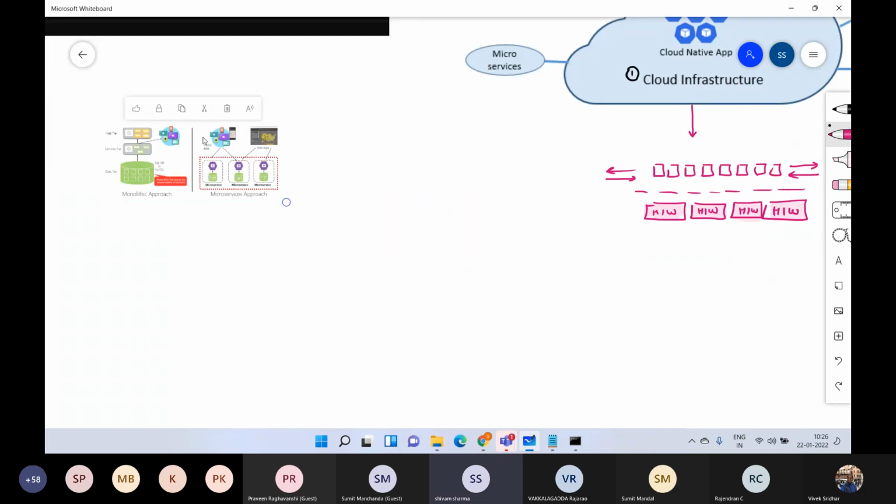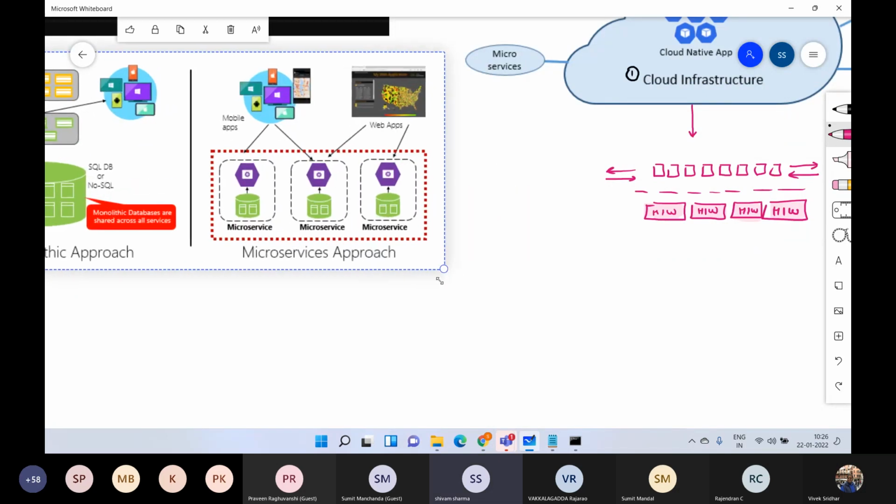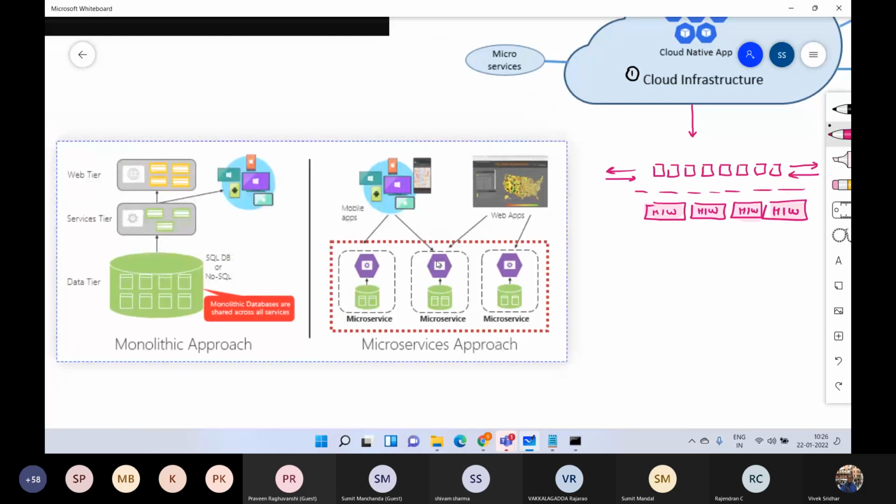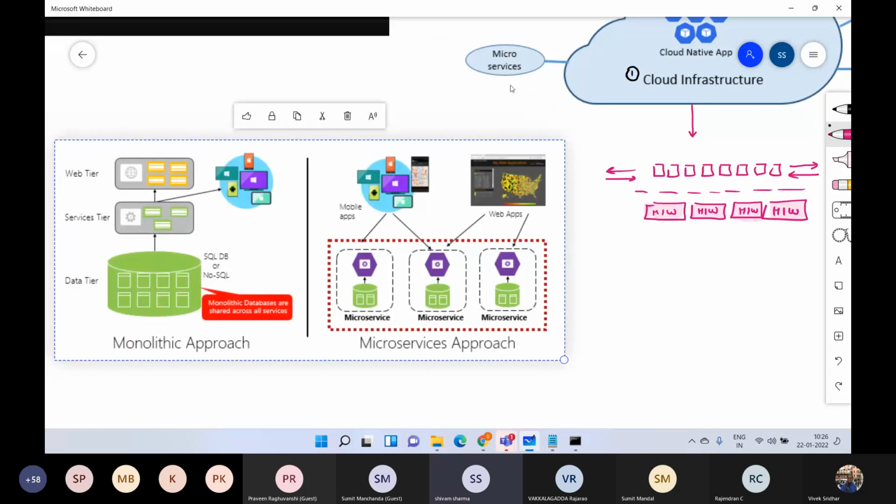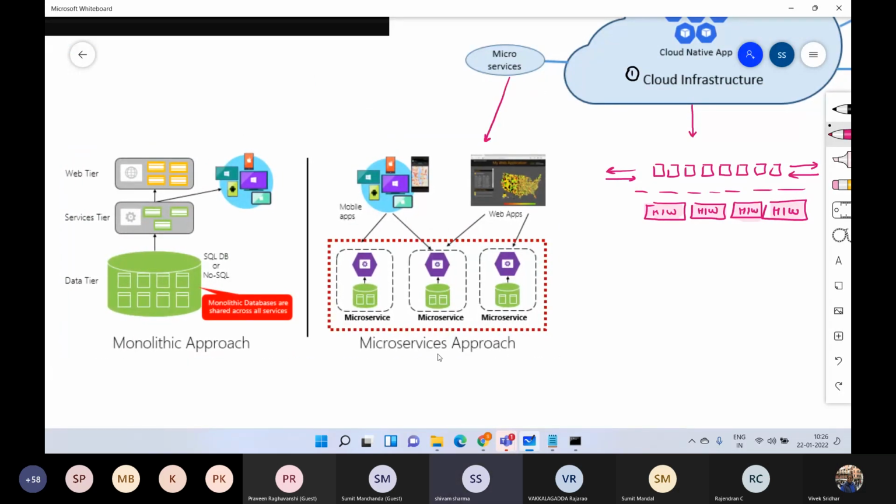The cloud native applications adopt the microservice approach over here. So let's put one arrow like this. Okay, so what is this microservice? What are the benefits of microservice? If I go for the microservice approach, I have the capability of using multiple different data stores. If I have a requirement for relational databases, I can use that along with semi-structured databases, and I can embed the object storage also, which are there in Azure.